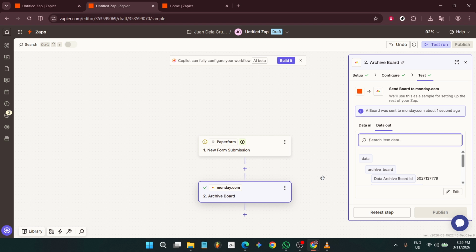You went to Zapier Home, created a new zap, set Paperform as the trigger, chose the event, continued, then set Monday.com as the action, chose the action event, and continued. With the app connections and field mapping in place, your automation is ready to bring new Paperform submissions straight into your Monday.com board, keeping your team organized without manual copying.